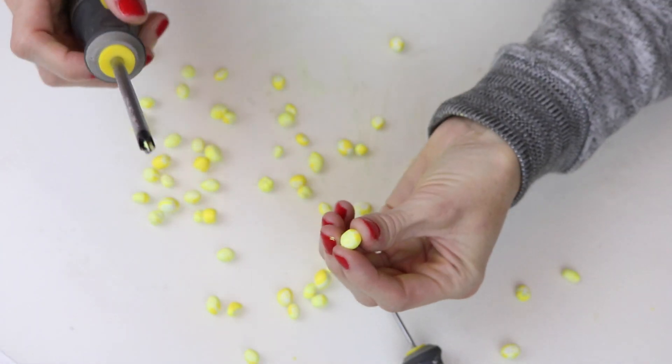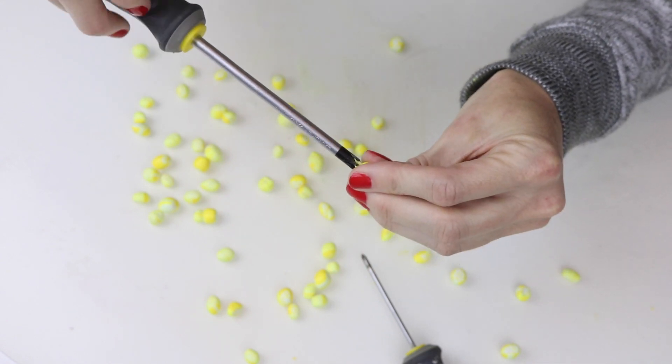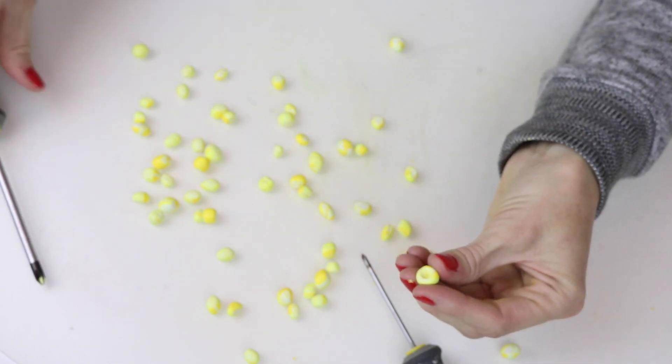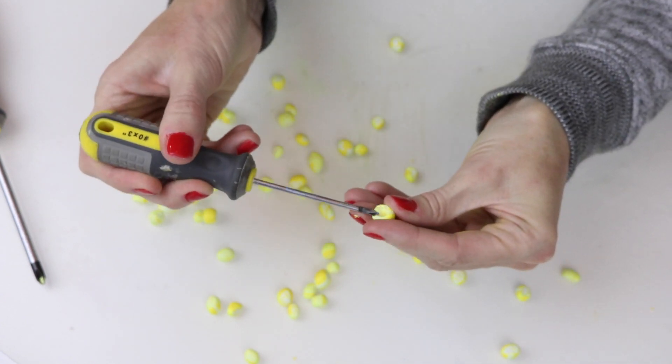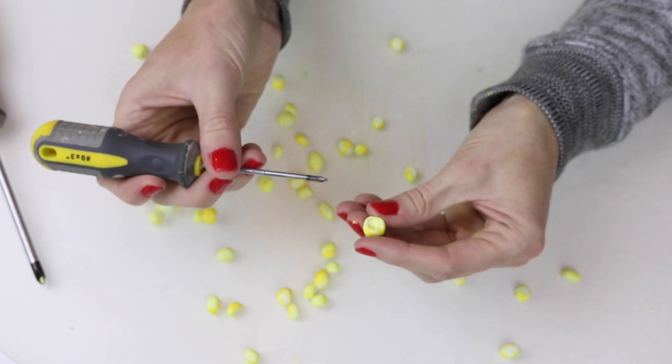The next thing I did was grab a Phillips screwdriver and I just twirled that into the center with a bigger one and then a smaller one. I just made some notches on the side to resemble popcorn.